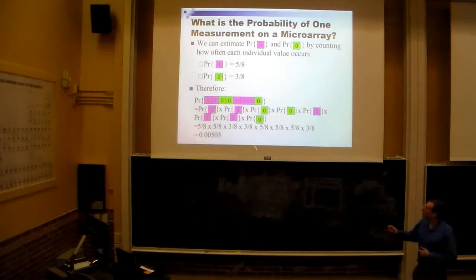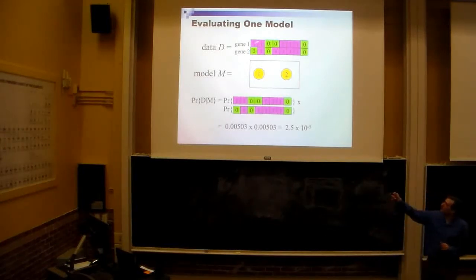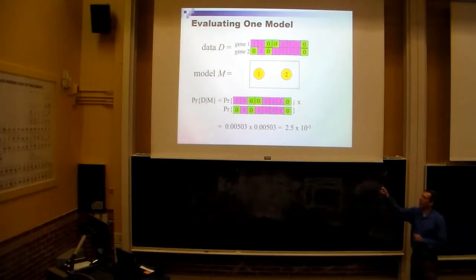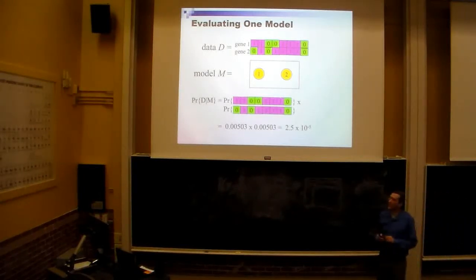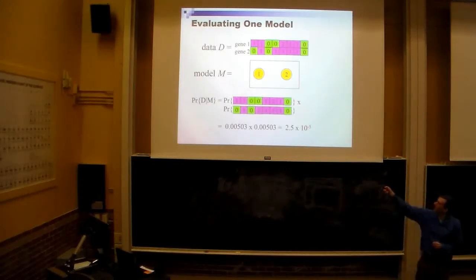Okay, so we now have the ability to assign an expression value to one gene, and we can use that to assign a likelihood to one of our three models, so in particular what we call model 3, the model that the genes are unregulated, so neither of them regulates the other. We know how to assign a likelihood to a string of values for one unregulated gene. And if we're assuming these genes are independent of one another, then the likelihood of the pair of values for the two genes is simply the product of their individual likelihoods.